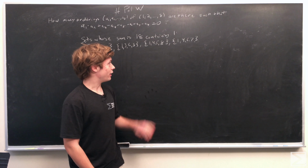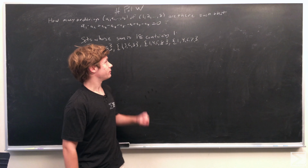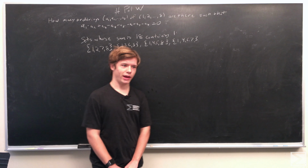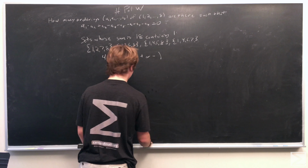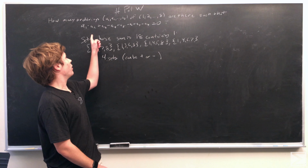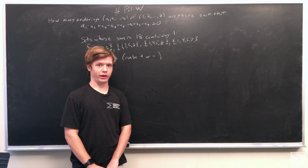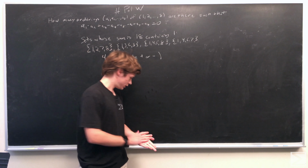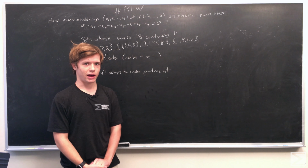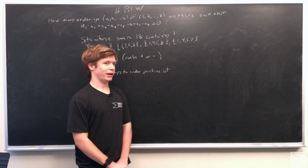So we have these four sets, and these can either be positive or they can all be negative. And so we'll just make a note of that. And so for each of these sets, if we set them as positive, so A1, A3, A5, and A7, there will be four factorial ways to order any given set. And then also for the negative sets, again, there will be four factorial ways to order that. So we'll make a note of that as well.